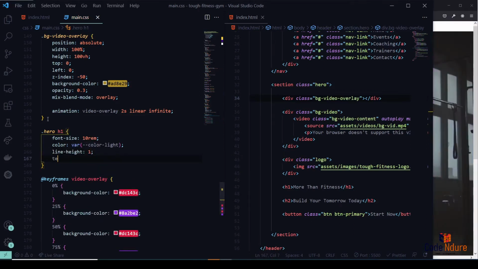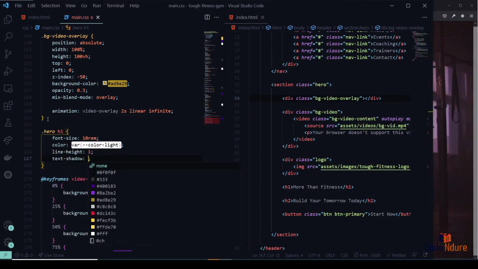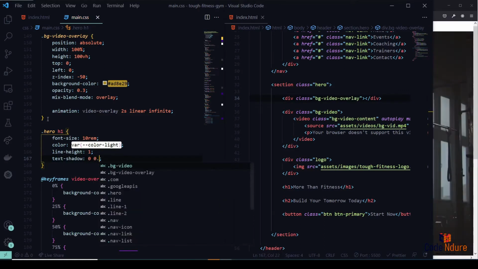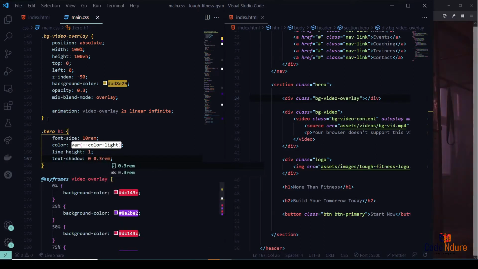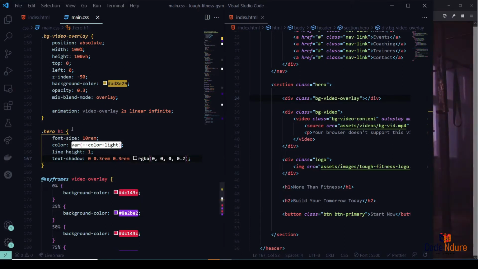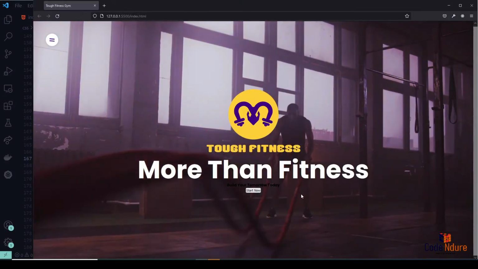And we will also give it a text shadow. So that's 0 on the X, 0.3 rem, 0.3 rem, and then an RGBA of black with 20% opacity. There we go.